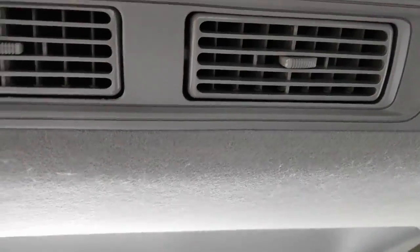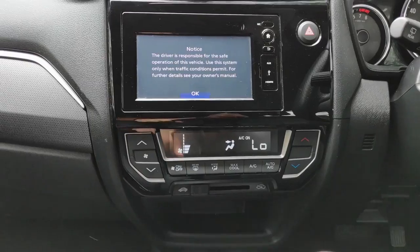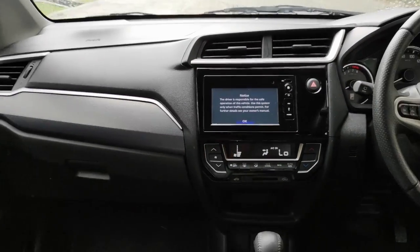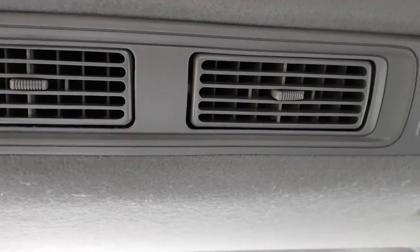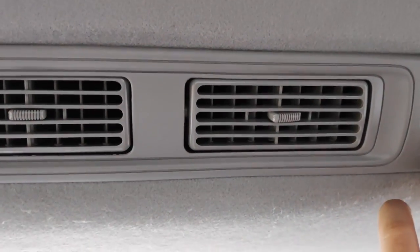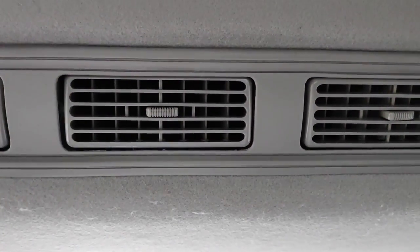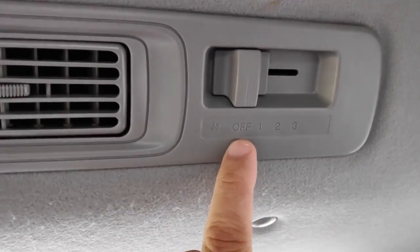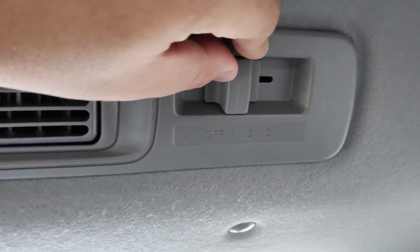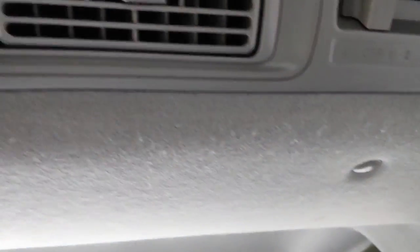Okay. So let me turn on the air condition. Okay, I have turned on the air condition down there. So you can see the air condition is on. Speed is low. It's blowing on some speed. It's blowing down there. Then when I come up to here, I can still operate this aircon, and now it blows out cold air. So I can feel the cold air coming out right now, as you can hear the aircon sound coming out, the blower coming out, so it's actually cool air right now. Okay, so this is the middle row aircon, and it operates on 3 speed. It's off, first speed, second speed, high. Okay, so that is the third row air condition.